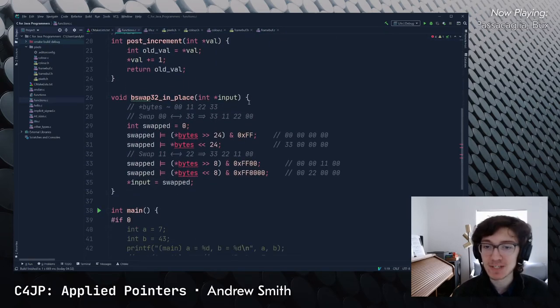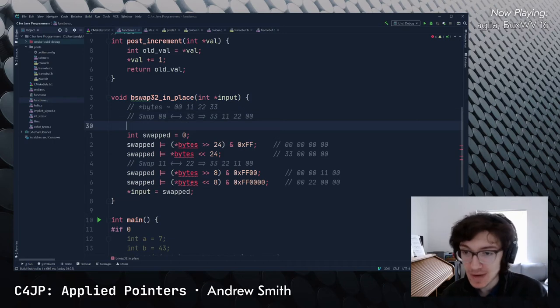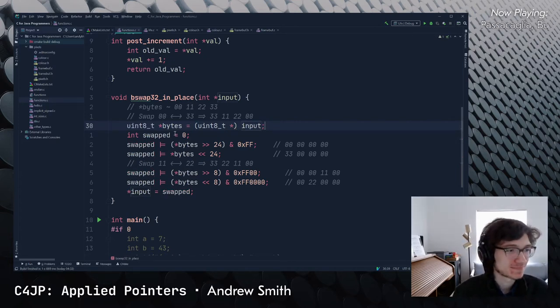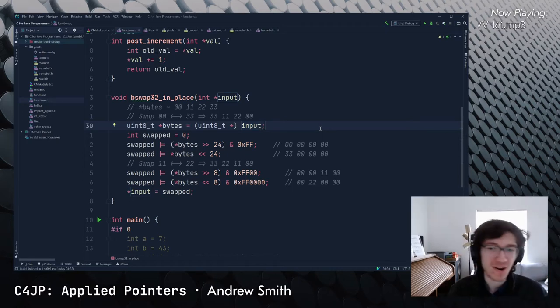And now I'm going to come back down into bswap32 in place. And I'm going to now write a uint8_t pointer that I'm going to call bytes. And all that that is going to be is input cast to a different pointer type. And so yeah, believe it or not, we can cast pointers. If you're given a pointer in some type and you're like, huh, that's a really great way to actually describe the data that I'm being passed, right? We do want a pointer to an integer, we're working with an integer, but you're like, I don't want to work with it as an integer. That sucked, right? That was really inconvenient to do all those masks and shifts and all that stuff. I don't want to do any of that. I'm just going to make it a character pointer, a pointer to an 8-bit quantity that isn't going to do sign extension because it's unsigned.